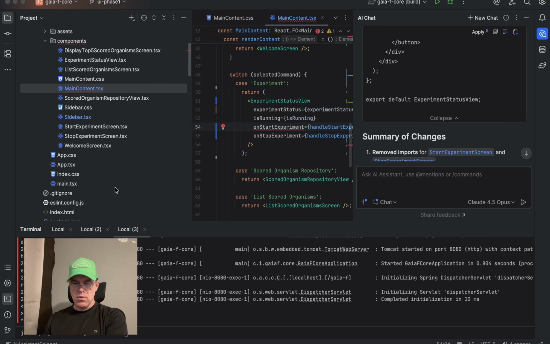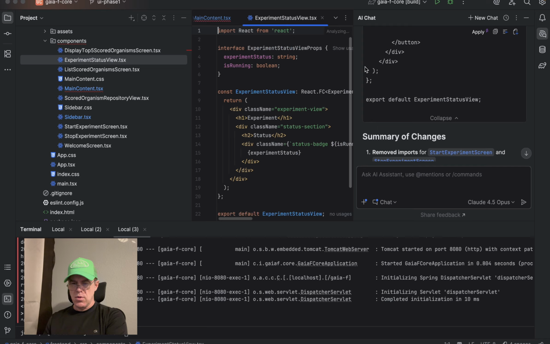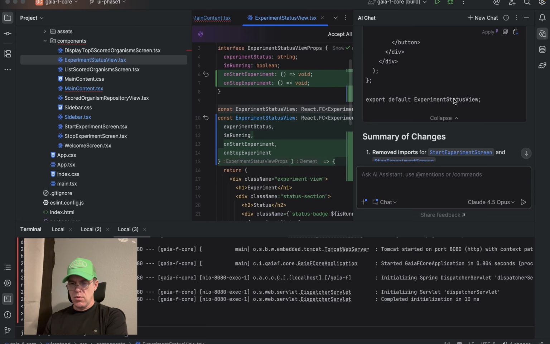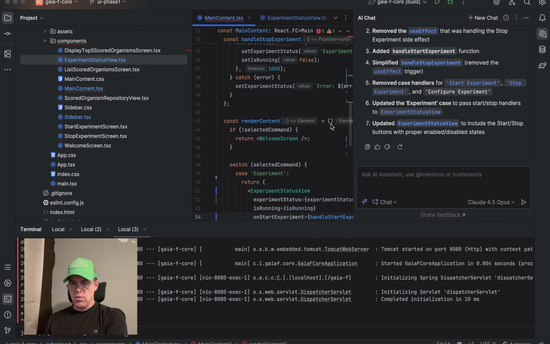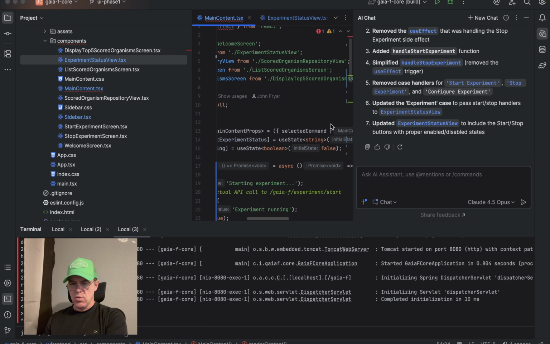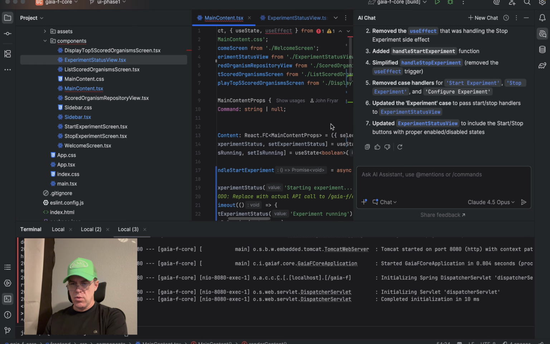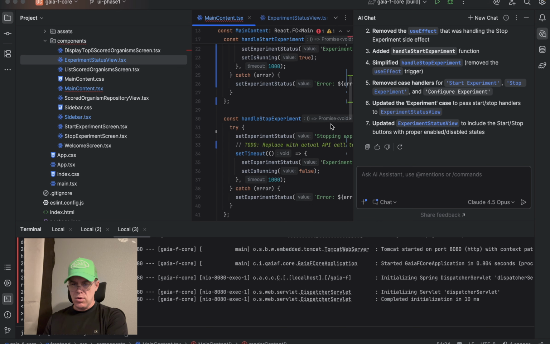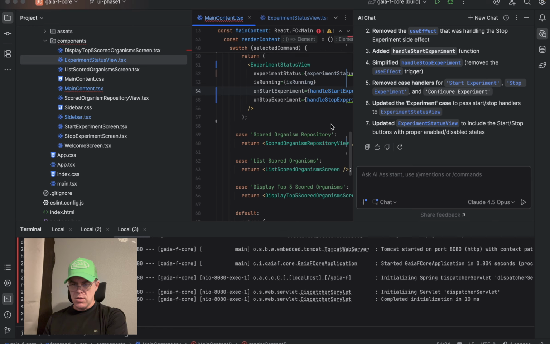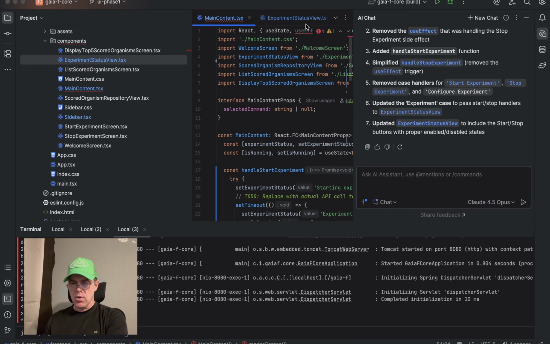Experiment status view. Looks like it's not using use effect. Is that the only thing here? Okay.